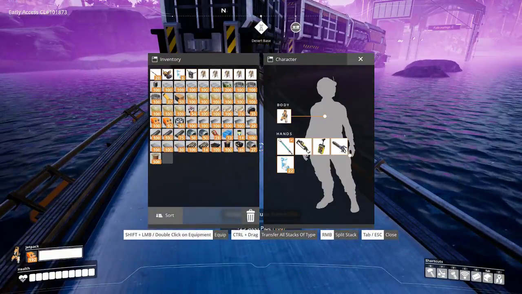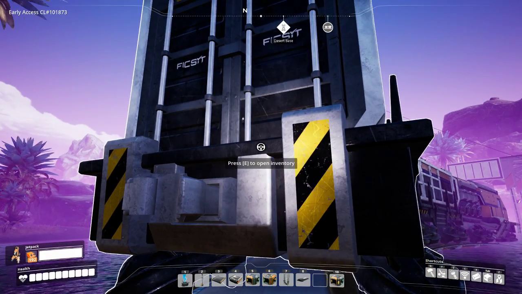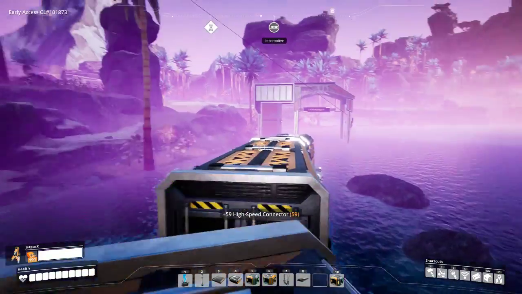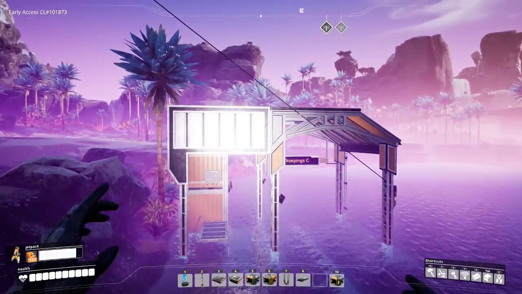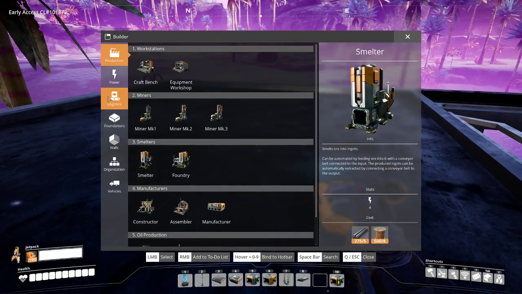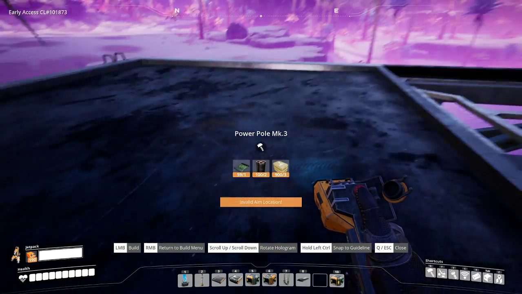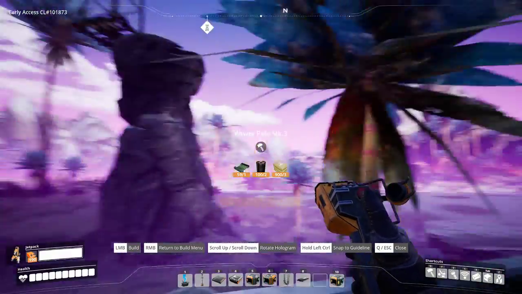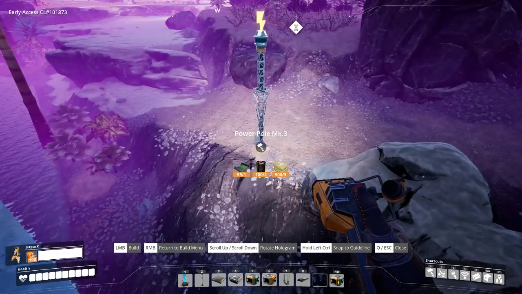So, first thing I need is some connectors, which are here. I will move this base eventually, but for now I'm just going to set up a power pole and leave it here. Well, that's weird. You can't build one on top of the base here? Well, that's okay. We'll just set one here.